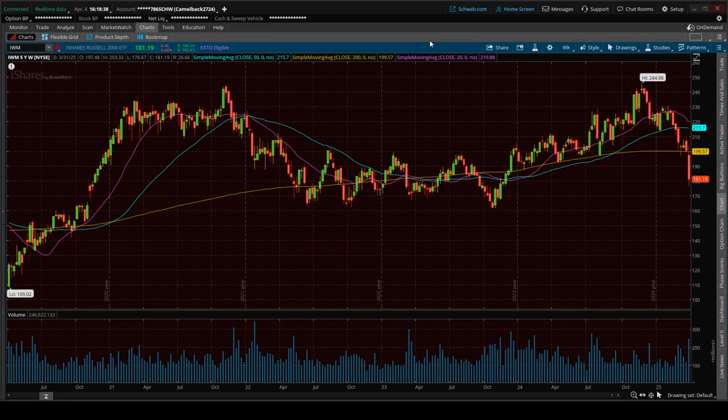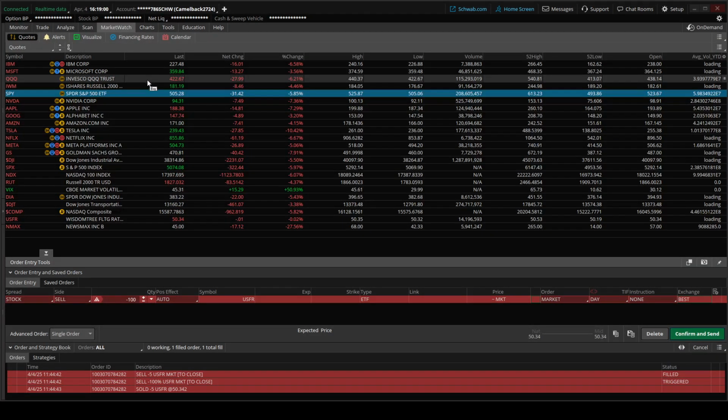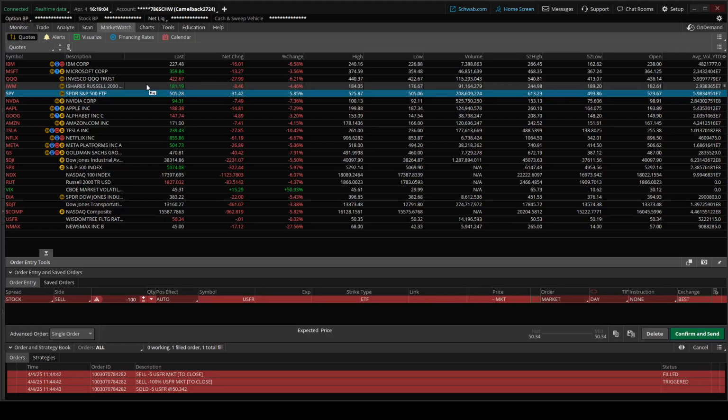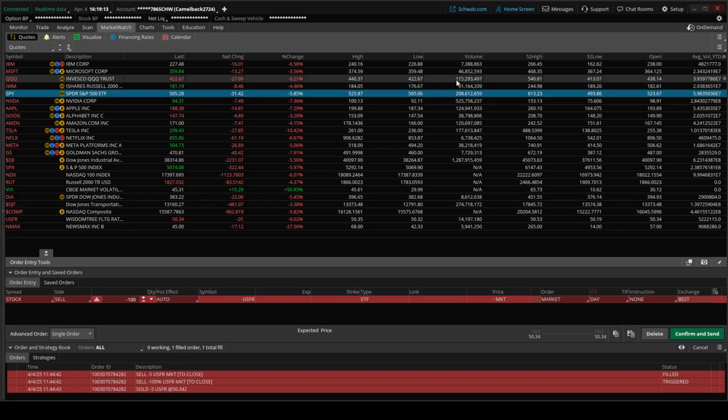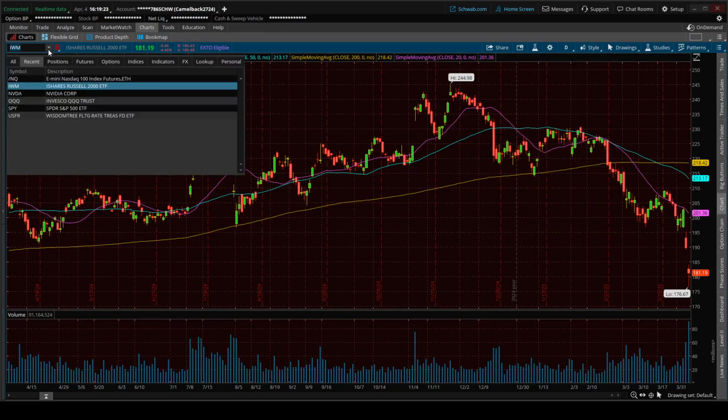I'm not saying we won't have decent rallies before we get there. We might have some relief rally or something of that nature. But I don't think the lows are in. So the monthly and weekly are down, and so is the daily, obviously. Look at this. We have 2 large gaps. Okay? Righty did 91 million today. IWM averages 29 million. They did 91 million. SPY averages 59 million. We're up to 208 million. Triple Q's averages 39 million. They're at 115 million. That's long-term money getting out. Okay? I believe so. Now let's go to NQ.